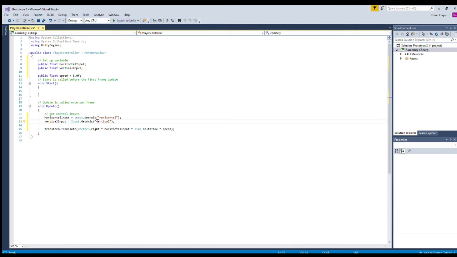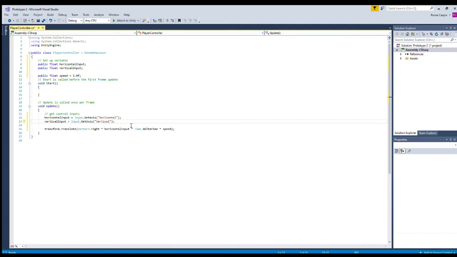There are several things here that are being capitalized, so we don't get some problems later. See, I was not able to capitalize the vertical, so it will not be the same as in the player settings, so there will be some problems. So better make sure that you're typing it correctly.